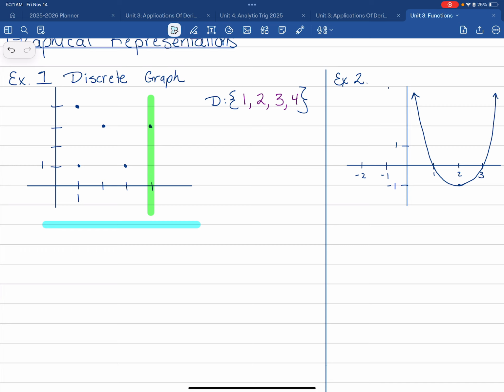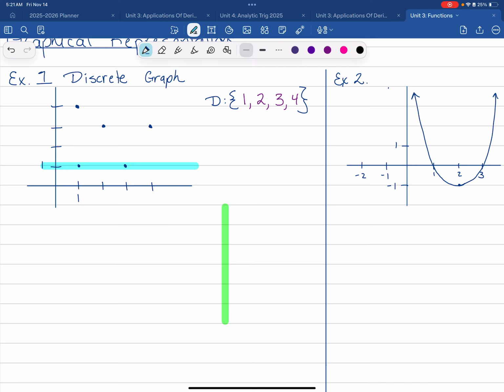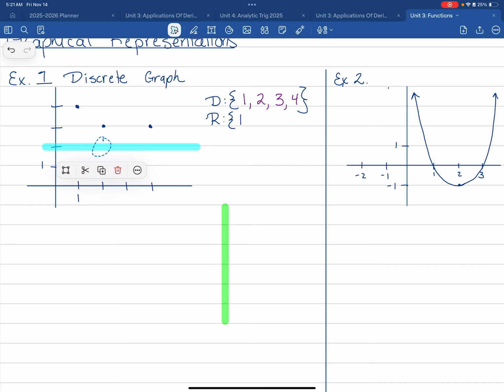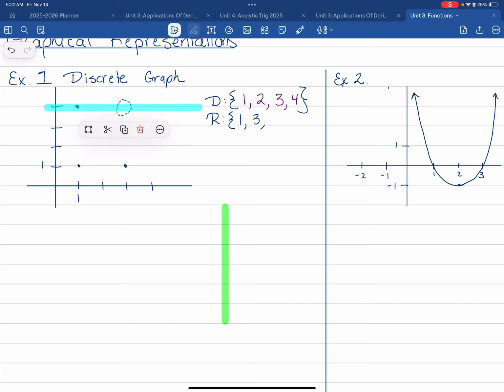All right, now I'm going to move away from this vertical line, and I'm going to take my pencil and hold it horizontally, perpendicular to the y-axis, and that's going to help me understand what outputs I have. So notice that I have for my range 1. There isn't an ordered pair at 2, so I have no input and output relationship for that. At 3, I have 2 ordered pairs, so I definitely have 3 within my range, and then at 4.